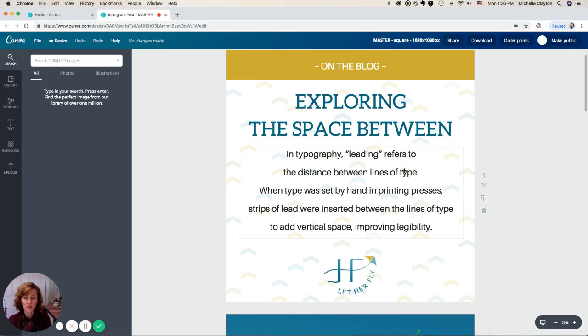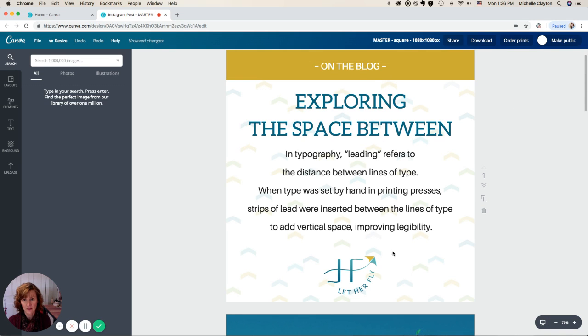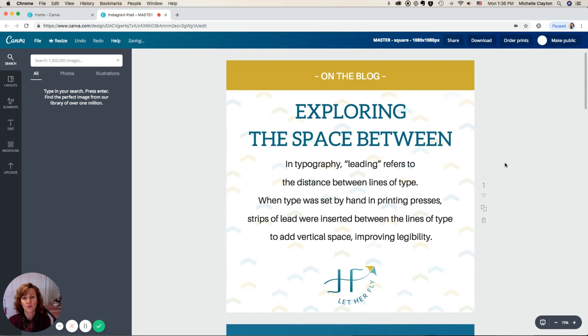Now, obviously, you probably know that you can make this too tight. And in Canva, when you click on that block of text, you'll see up at the top where it says spacing. This is where I mentioned Canva calls it line height. Google Docs calls it line spacing, something like that. So we adjust this line height. Now you can go way too tight or you can go way too loose. And I'm going to suggest in this example here, it's all too loose.